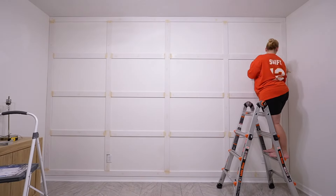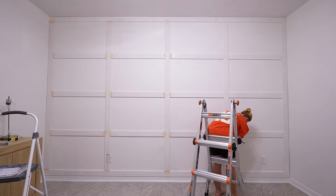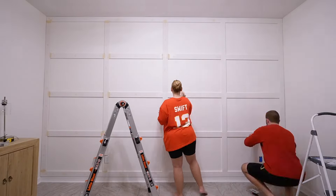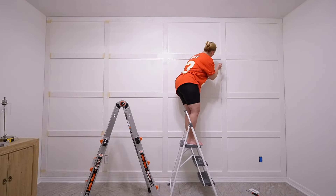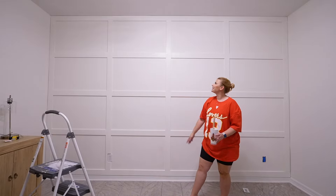I was super excited to finally be at the painting step. I absolutely love to paint — it is so satisfying, you get instant gratification, especially when painting over an old color or in this case over the wood filler and primed boards, really making the entire wall look cohesive. We decided to paint the accent wall the same color as the rest of the house for now, but in the future we might consider a more fun color like green or a darker beige. The color is Greek Villa by Sherwin-Williams — that is the color of our entire house.